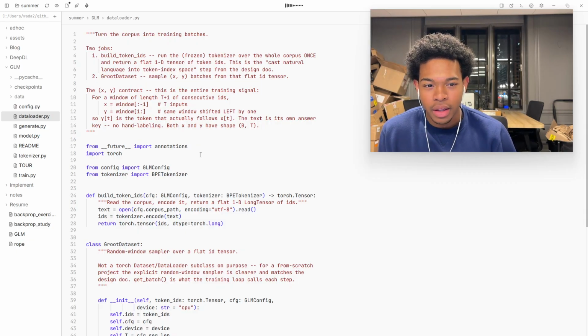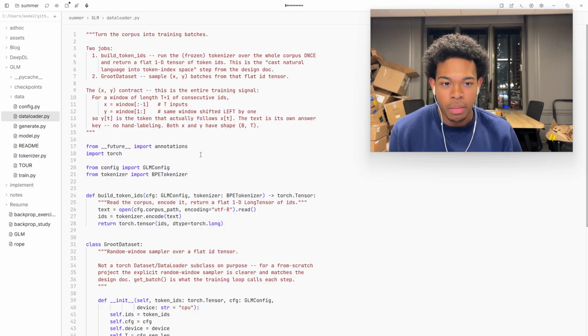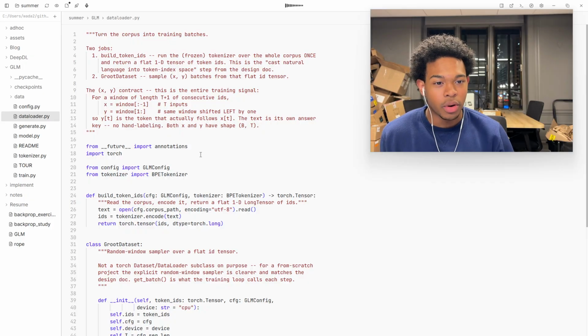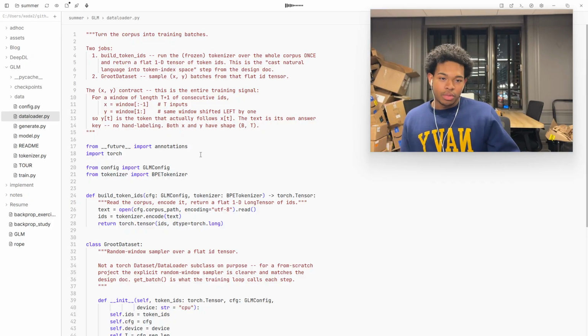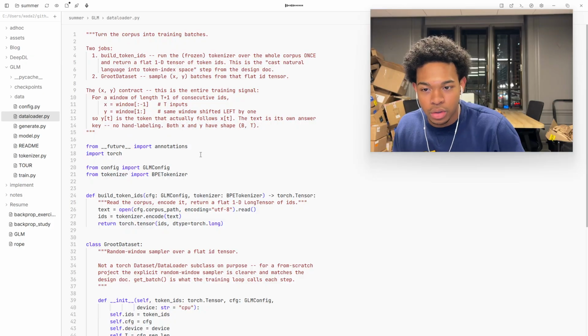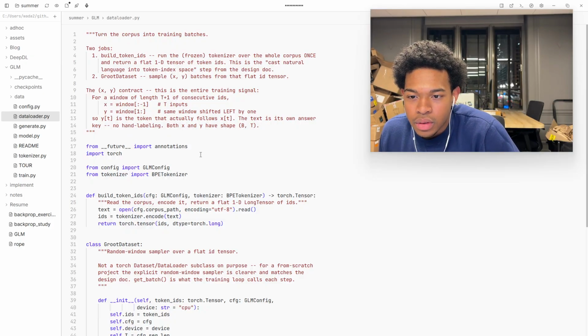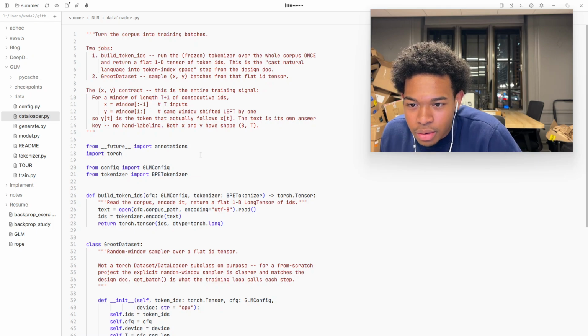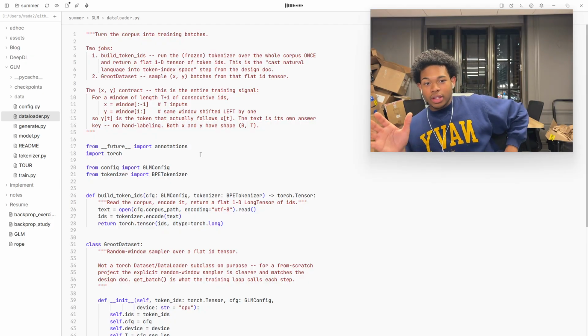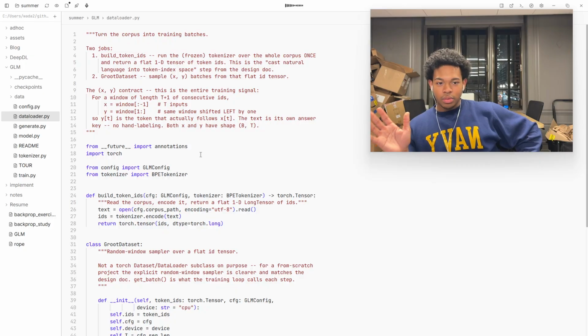Model.py, there's nothing in model.py that's run. Model.py allows us to define the object of the model that's going to be called in train.py. Config is still a data class. Config.py is just the separation of the config object that we then use in train.py and pass into all of its helpers and the model as well. And that's it: config, data loader, generate, model, tokenizer, train. Okay, so that's all the files. That's pretty straightforward.